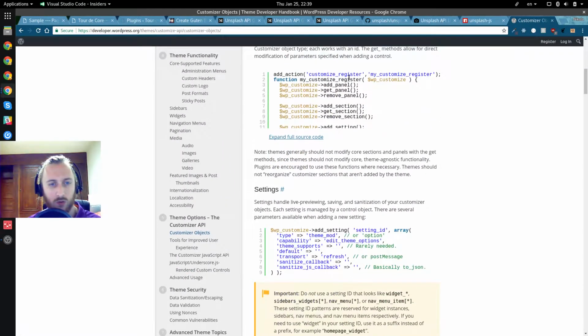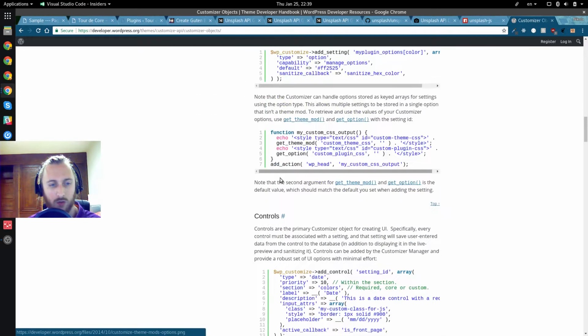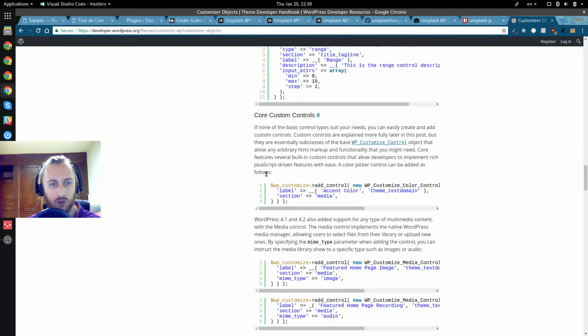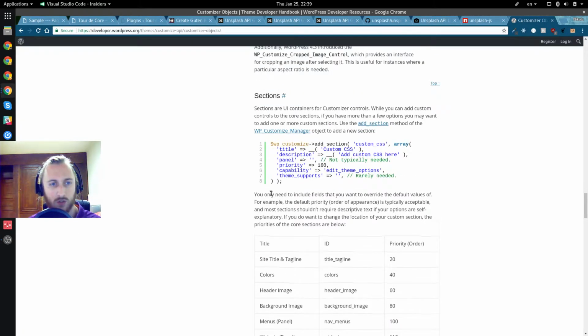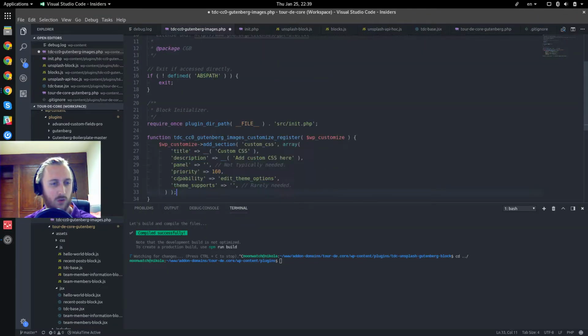Well, first of all, we're going to need a section, and then we're going to add some settings to that section. Core custom controls, yep, sections, there we go. Okay, so we want to add a section in here. Oh, this is going to get all real quick.